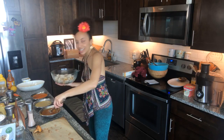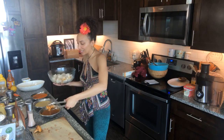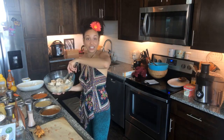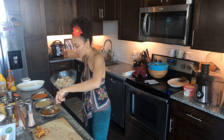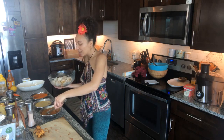Whoa, whoa. It's a nice little messy recipe. And, you know, also, I think this recipe is fun to make with kids because they can each make their own sauce and then they get to mix it up and they can do the dunking part too. That's always fun for kids. They don't have to get too involved in chopping anything or nothing like that.